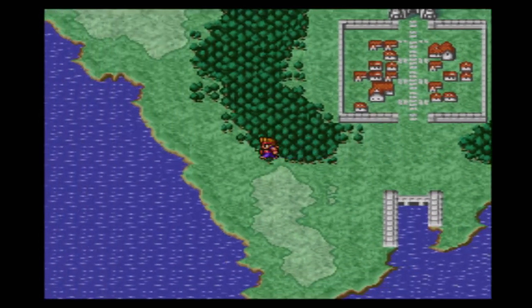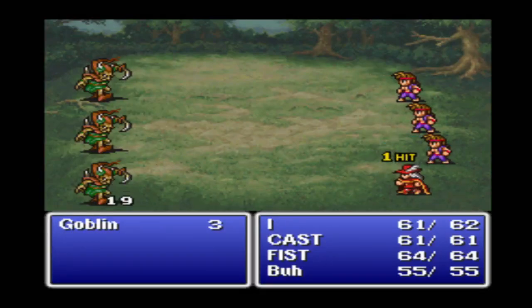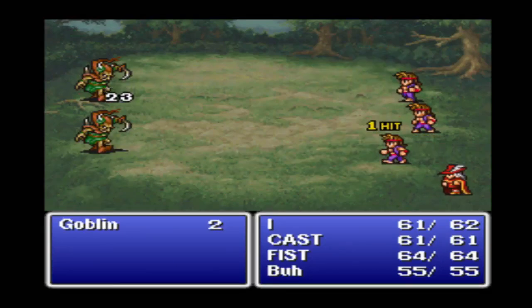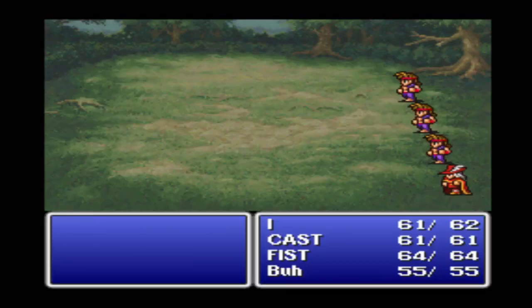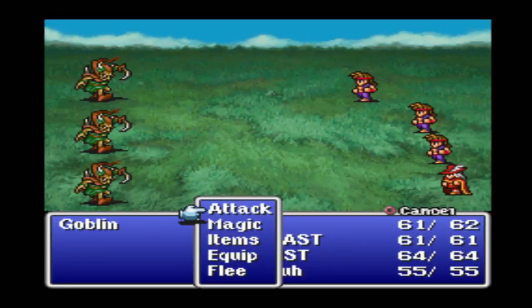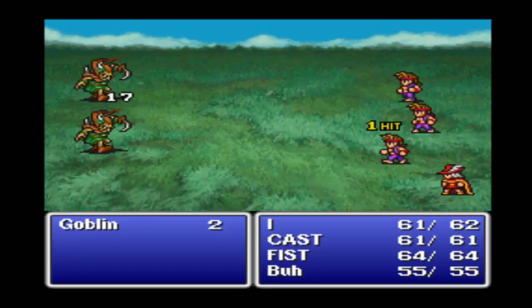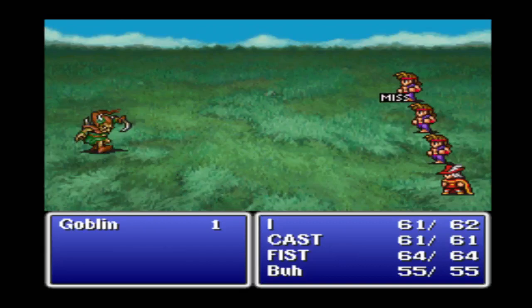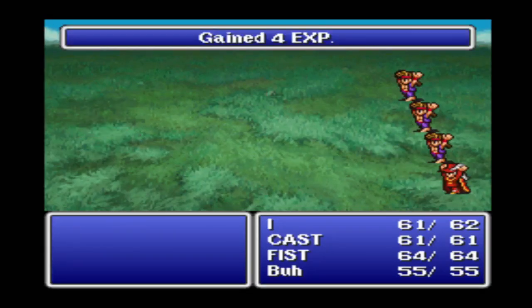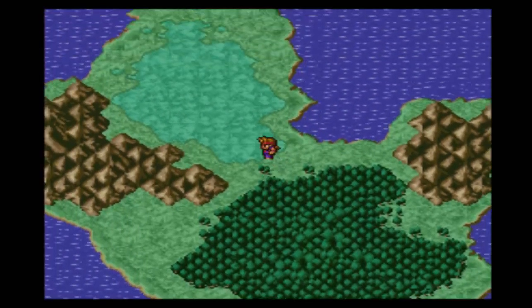I think that thief would probably be the most useless class among the original six in this game. If you wanted a more balanced party, it'd be better to go, like, warrior, monk, red mage, white mage, maybe? That'd be pretty good, I think. Yeah, now we're cooking. Needed that one level.